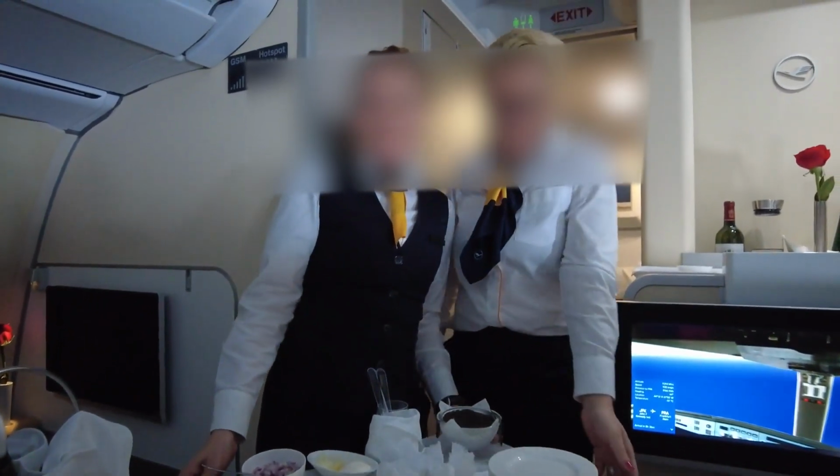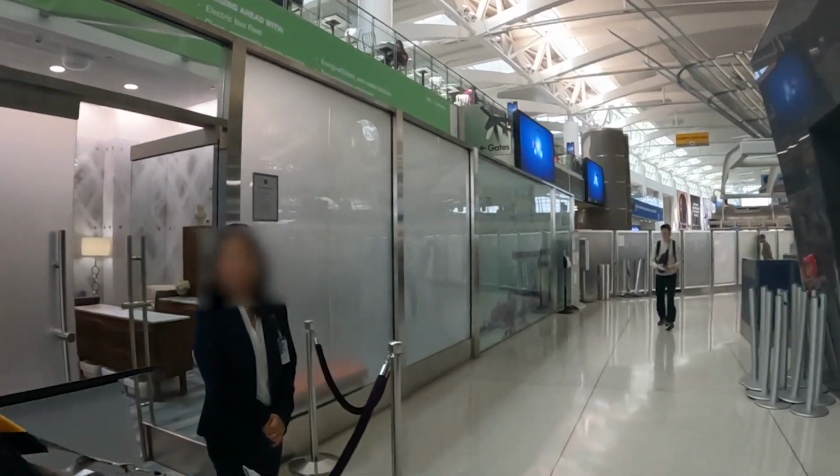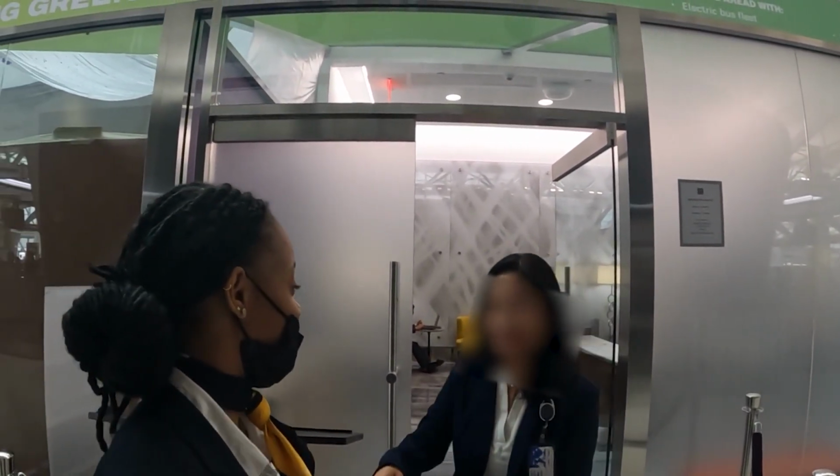Second thing is the crew. The crew is very professional. One of the things you notice in the European airlines is the crew's older, so they're very professional. They've been doing this for a while. So very positive crew, very positive lounge experience, very positive check-in process. Literally takes you from when you check in through special VIP access all the way through to the gate. So you can't beat that. I haven't had that kind of experience in any airline, including Emirates. You have to kind of take yourself to the gate.